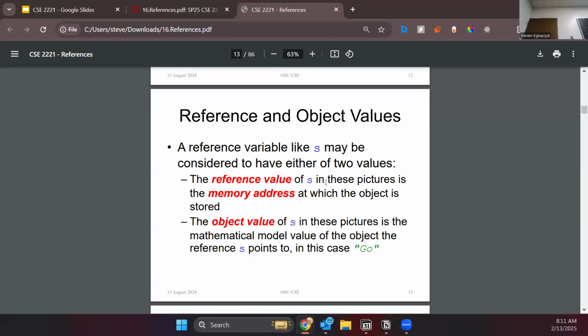This is the location where the actual object value is stored in memory. So your reference value, say, I'm abstracting here, it's probably some large number, but it's 43 in this case. So we're saying that the actual value for our reference value s is stored at memory location 43. And then at 43, it's stored the object value or what we actually care about.